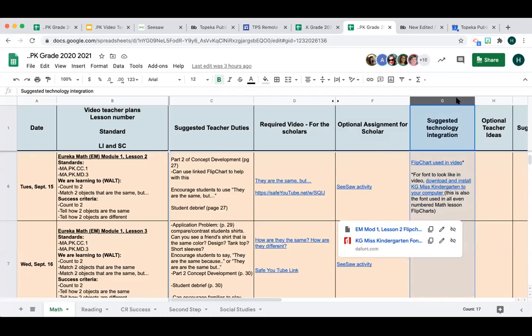So focus on Seesaw first. Get your kiddos, get your parents really solid in Seesaw first, and then start adding in these other things. Hannah and I asked that, and they said definitely, for the first quarter, just focus on Seesaw. We want to make sure our parents and our kiddos are really secure in Seesaw before we start adding something else.